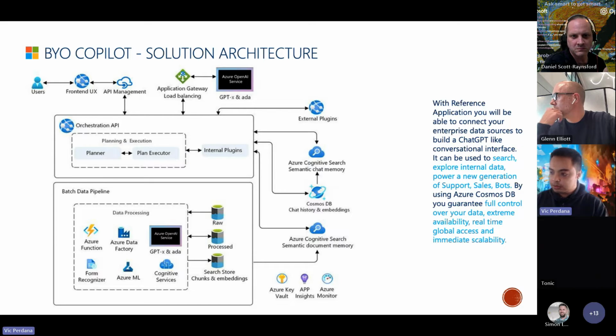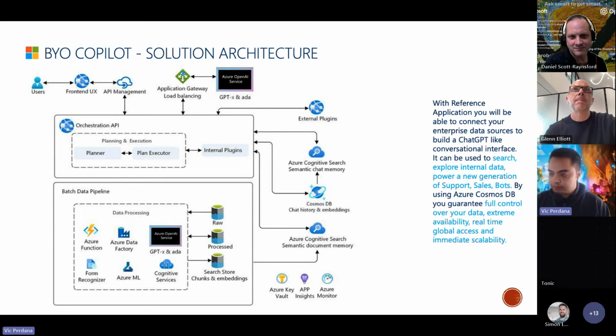The Chat Copilot is great, it's giving you the application sample, but as an overall architecture, it's basically a sample of how you could leverage Semantic Kernel, in this case using Azure.